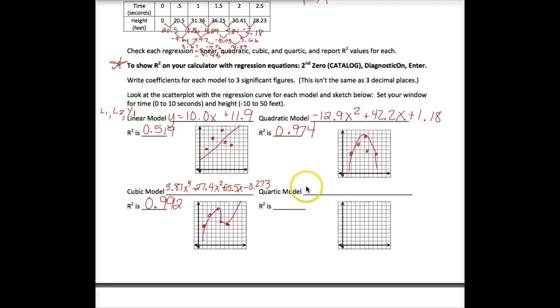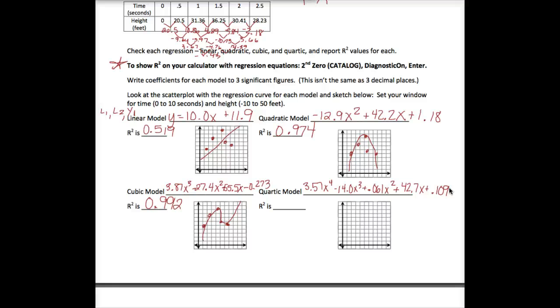And here my A is 3.573, so 3.57 will work, and that's x to the 4th. B is negative 13.99, so we'll make that 14.0, x cubed. Then my C value is very small, it's 0.061, that's x squared. My X is 42.7, and my constant is 0.109.